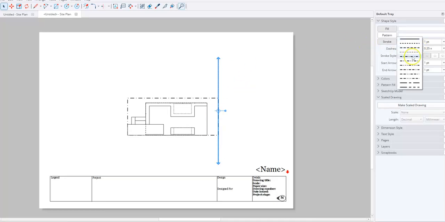So that one, and then we'll look at thickness as well as distance apart, and that's looking pretty good, I think. So what I can do now is Control C, Control V, and then just use my arrow key, or I could drag and move.